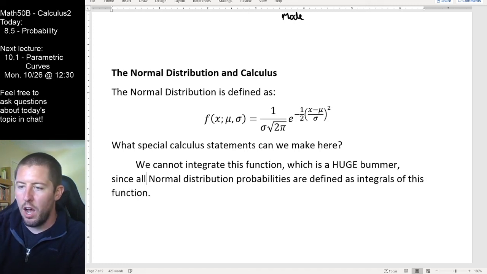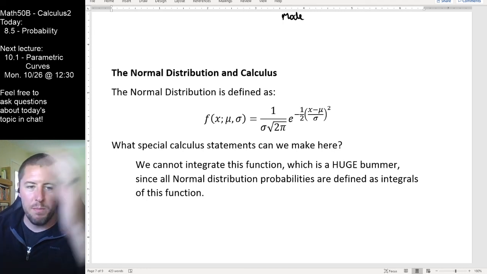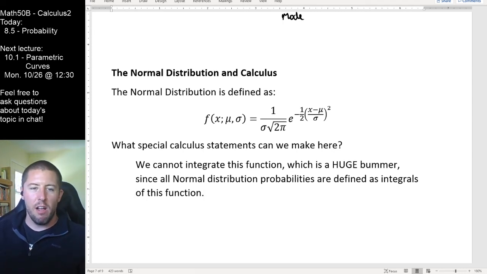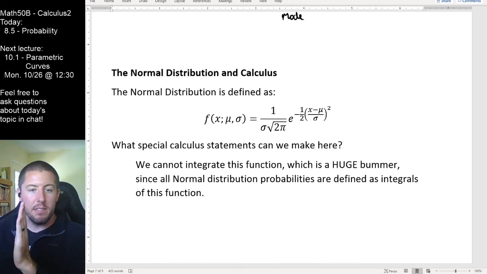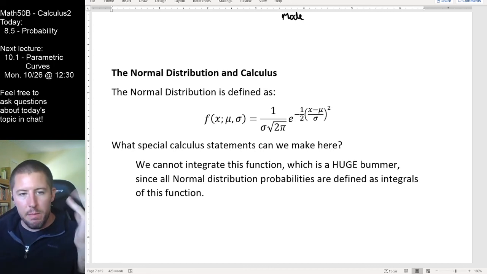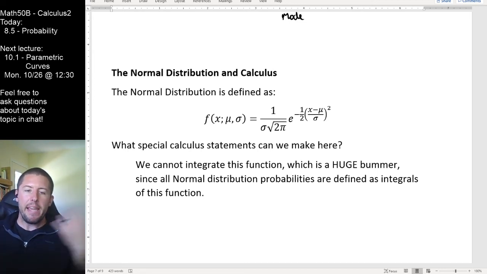So what we saw today is if I wanted to compute, for example, the probability that my son will grow up to be between 6 foot tall and 6'1", I would use a normal distribution since heights follow a normal distribution with the average height being 68 inches and the standard deviation of height being 2.5 inches. I would compute the integral from negative infinity up to 70 inches, where it's 6 feet tall. That would give me my probability that it's going to be 6 foot tall or shorter. But I can't do that integral.